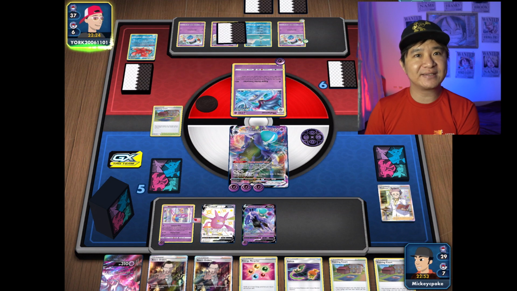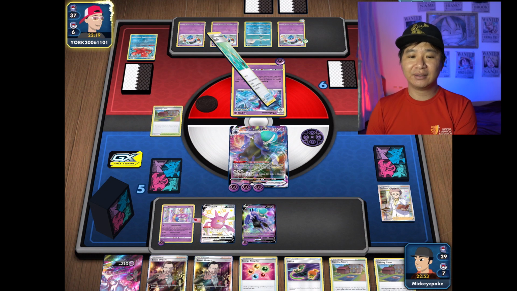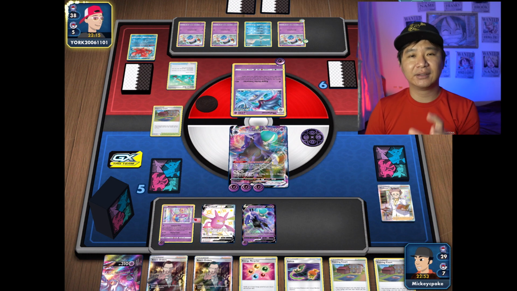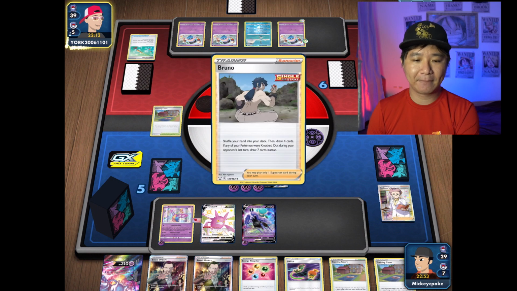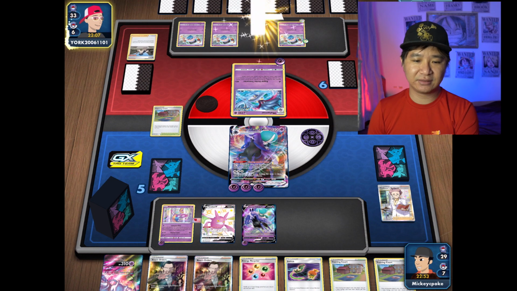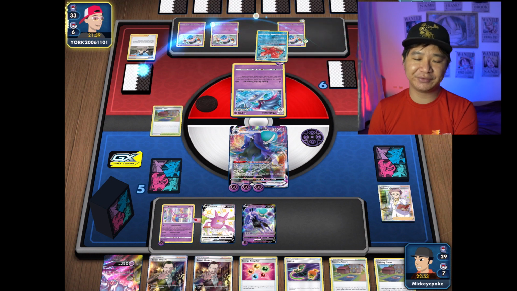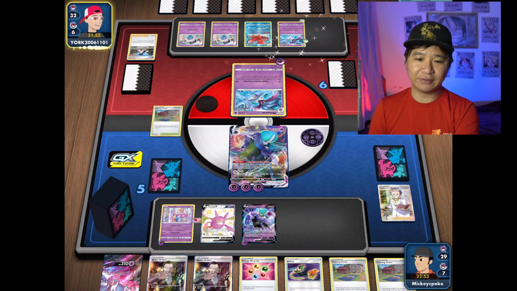So I know it's tempting to target, you know, the Malamars, but you kill one, another comes right back up. So get their support Pokemon. Bruno gives them 7 cards. Octillery probably gives them one more. Let's see whether they want to evolve it.